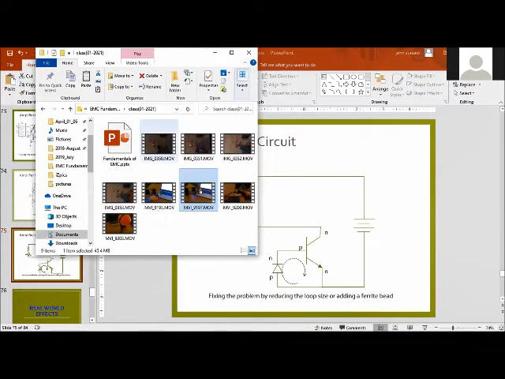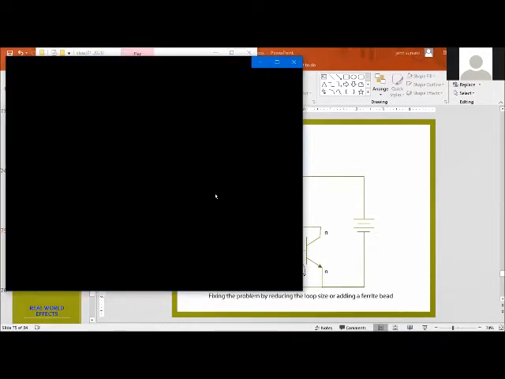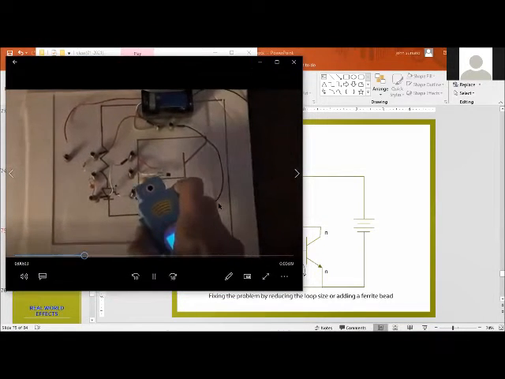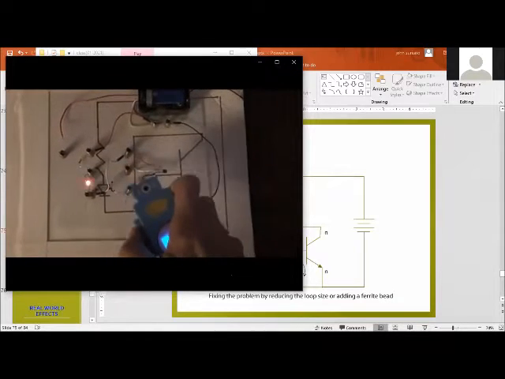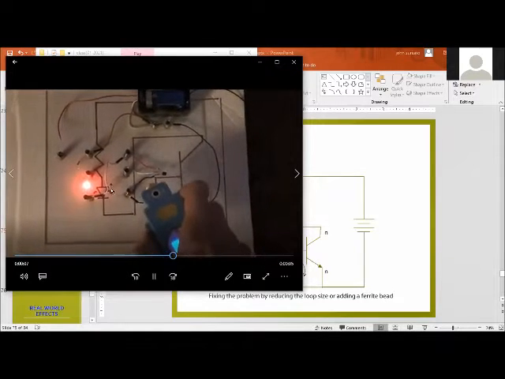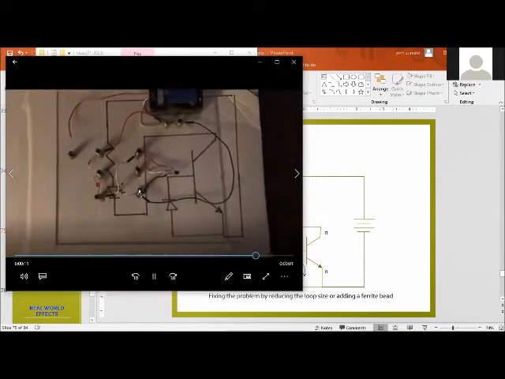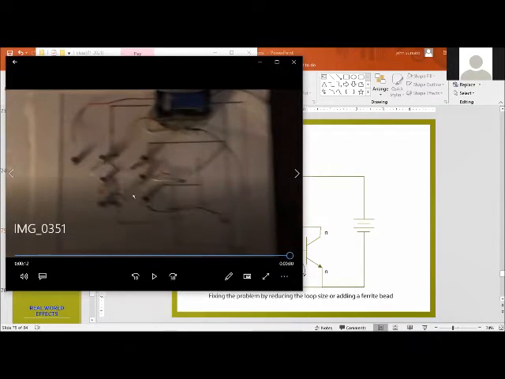Okay, so first of all, I'll just take this one, for example. I made this circuit big so you could see it. And I have a walkie-talkie. It's a strange one, but when I key it on, you can see there's a diode connected between the base and the emitter of this transistor. And I'll keep playing that. There we go.